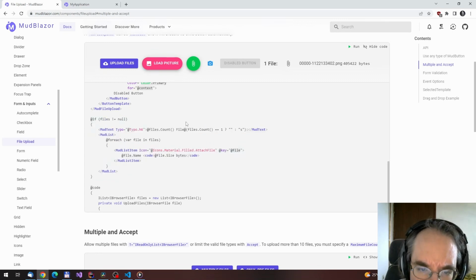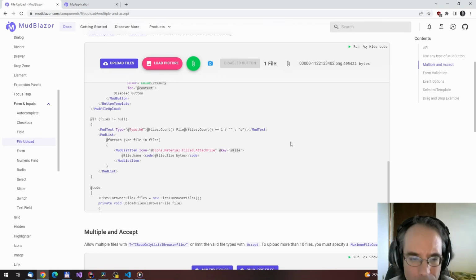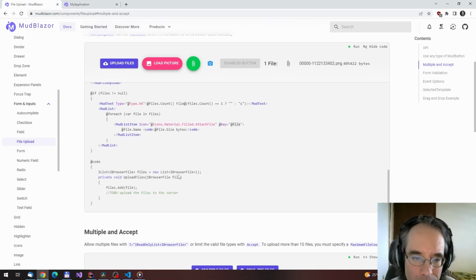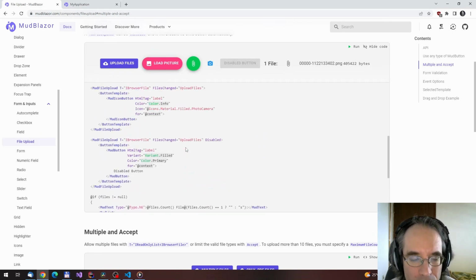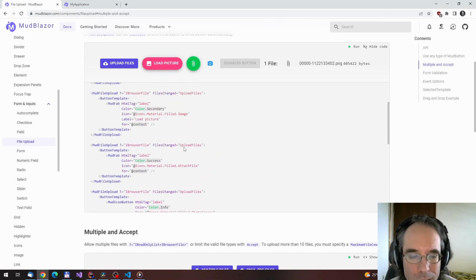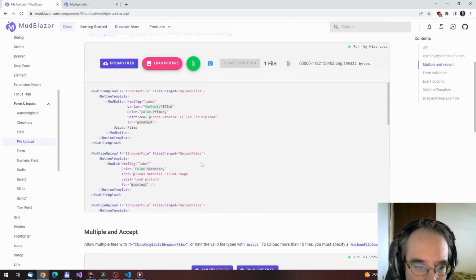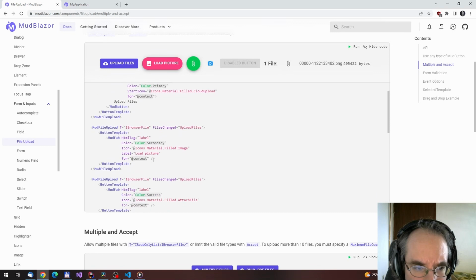Now, files count. I'm going to pause it a bit to study it. Okay, we understand that we need this IBrowserFile to get a file. We'll figure out whether it works with URLs later. But for now, what sets it?